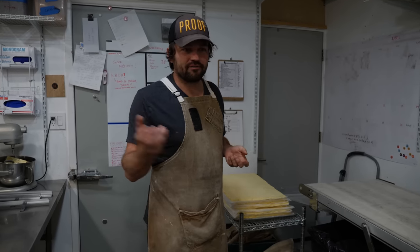Now, you'll notice in the other videos that I've done that if my butter's cracking a lot, I just go ahead and go through the third fold, because then I'm actually actively warming up the butter and encouraging it to kind of come back together. But that is a mitigation technique. It's not the main way that I would choose to laminate otherwise.